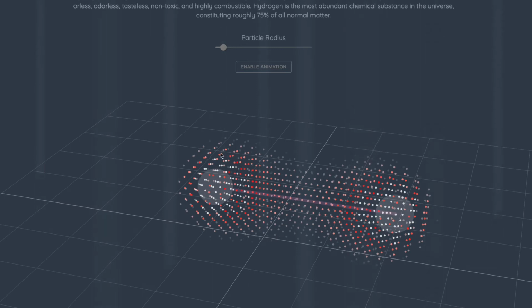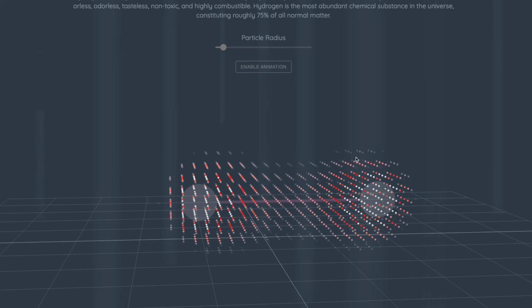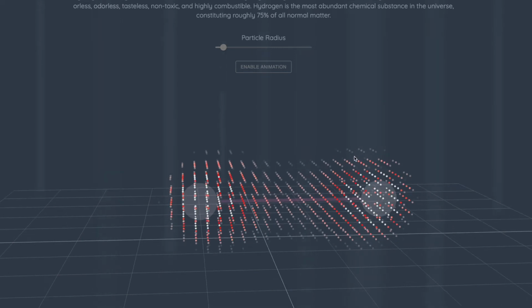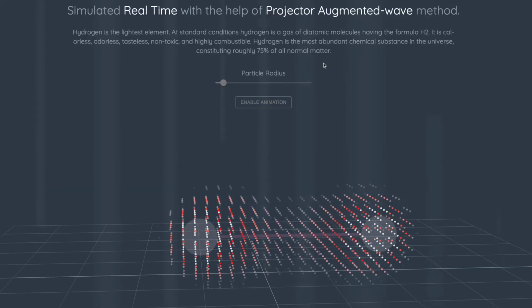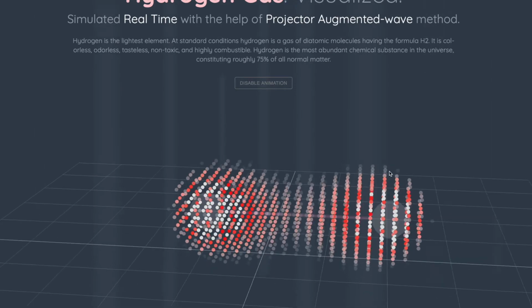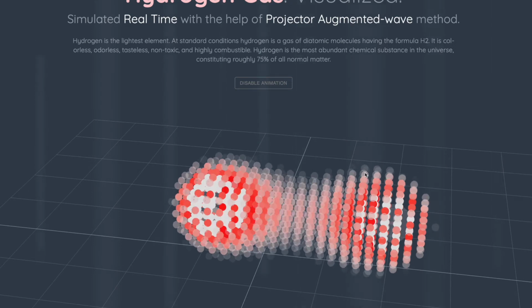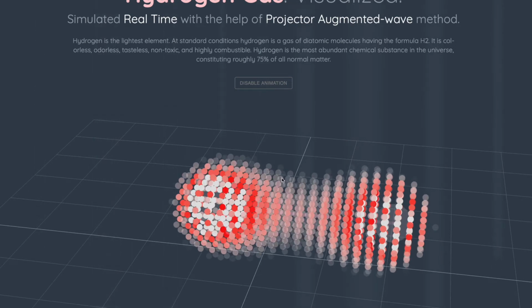The light red is the third, and the translucent white indicates the fourth thickest part. If you enable the animation, you can see that the particle size changes in order to visualize the density.